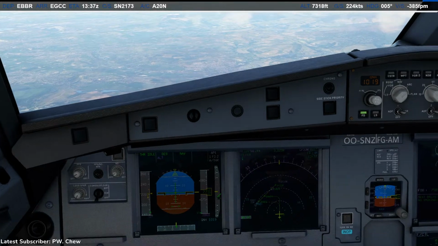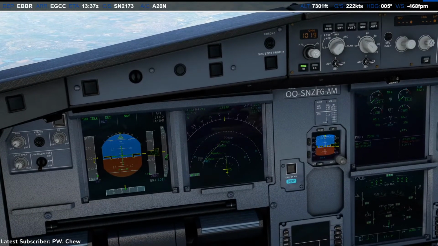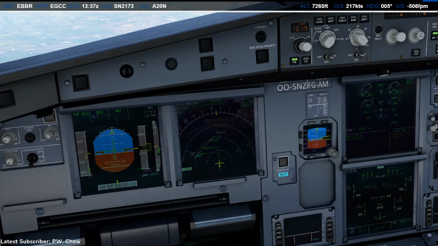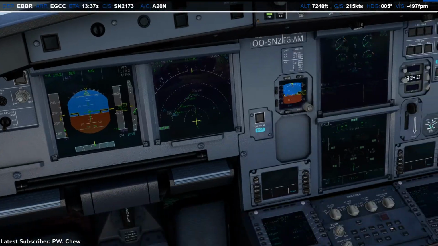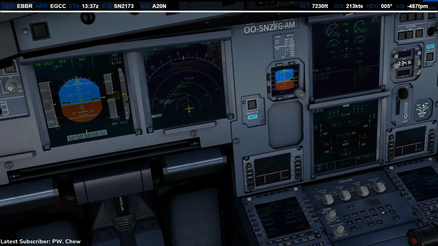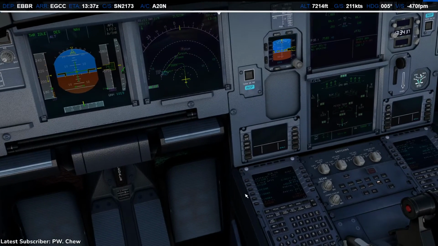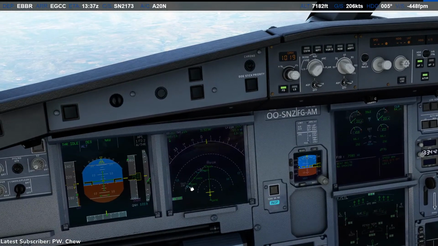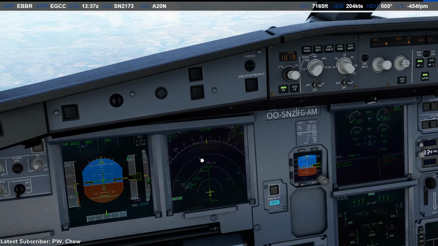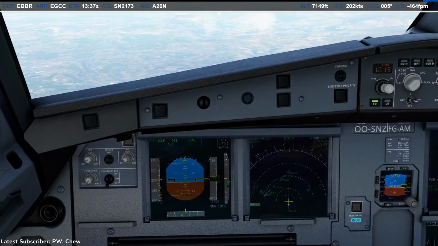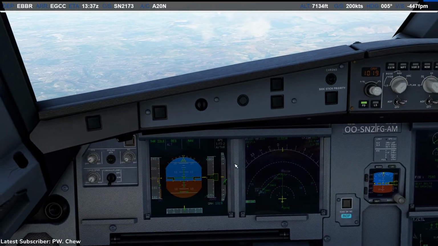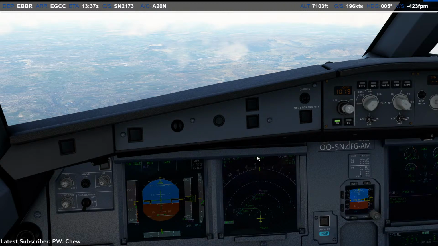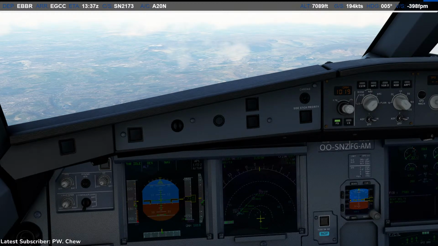We need speed brakes. Just pop the speed brakes out. That's how it should be. Like that. So hopefully it stays like that. What speed are we supposed to be at? 180?